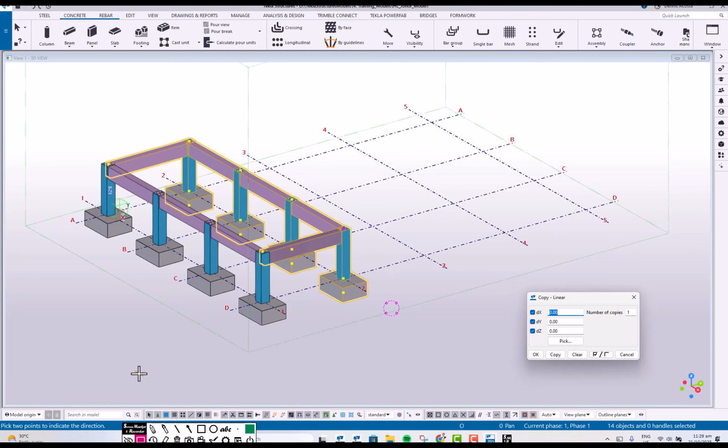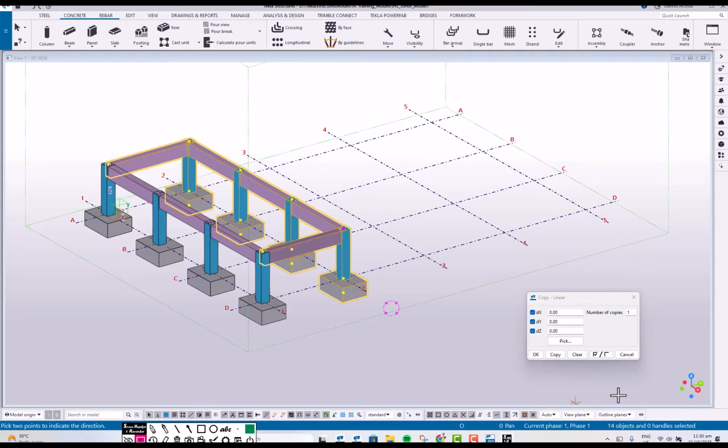Okay. The reason why you pick 2 points to indicate direction, sometimes we don't know where is the direction, if it is Y or X. But nowadays, it's very simple because you can always look here, the direction. Okay? But anyway, sometimes if we don't want to look at here, I can just simply pick 2 points.